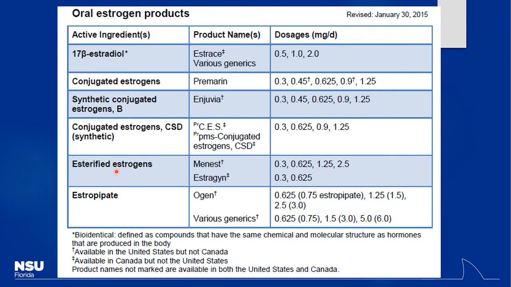And again, you can find here that they have wildly different dosage that you can administer. Again, what's the best dose for these patients? The smallest amount that we can give to manage their symptoms, right? So if you can get their symptoms under control and maybe you try to titrate it down if you can, that's going to be beneficial for them overall because you limit some of those more systemic effects there, right? And again, these are just the various types of oral estrogen products you may run into.